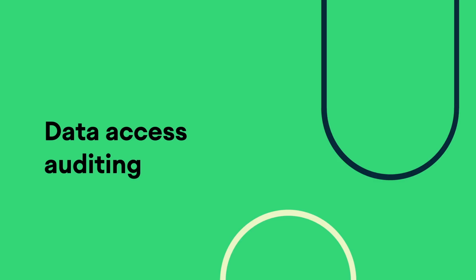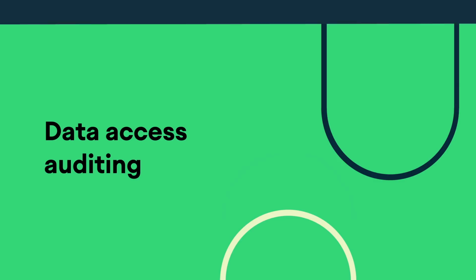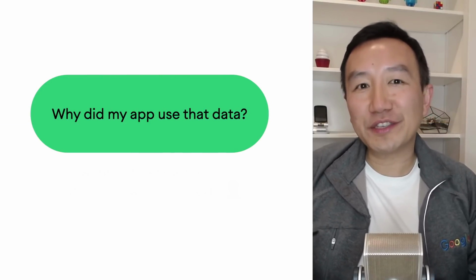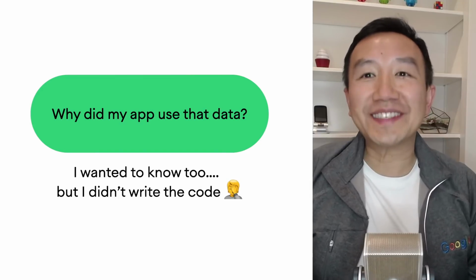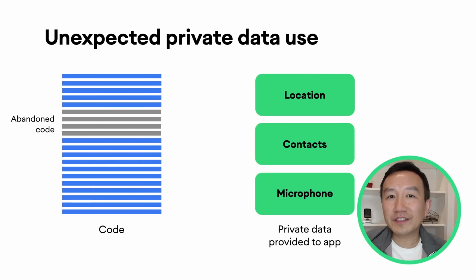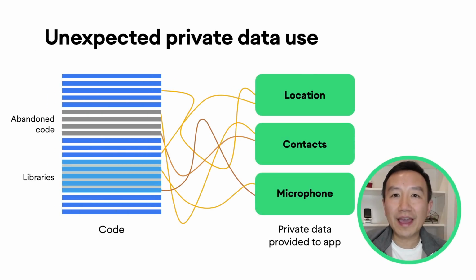And now, let's talk about a new support for apps to discover potentially unintended access to private data. Sometimes you may be wondering why your app accesses certain pieces of data. However, that's not always clear. So, what are the challenges? Large apps often have some orphan code, and they may have large teams. Accidental data access can happen. Many apps may use closed-source third-party SDKs. These libraries might access private data without knowledge of the developer by piggybacking on top of already granted private data access.